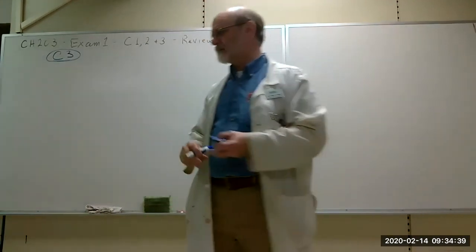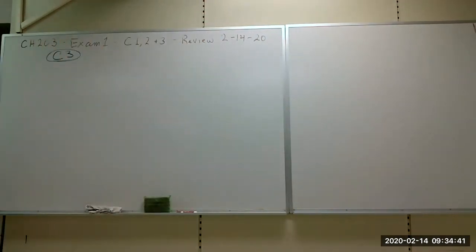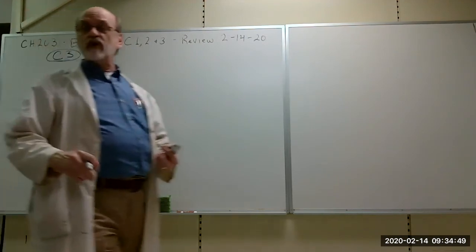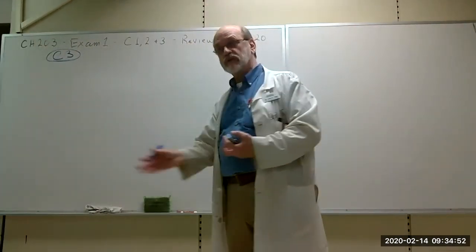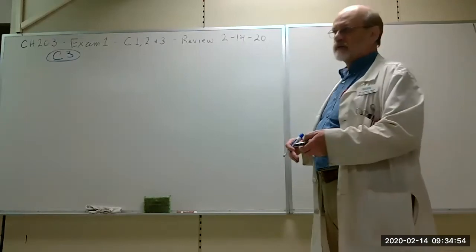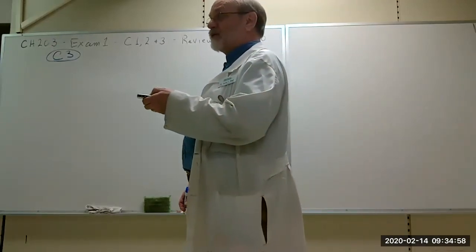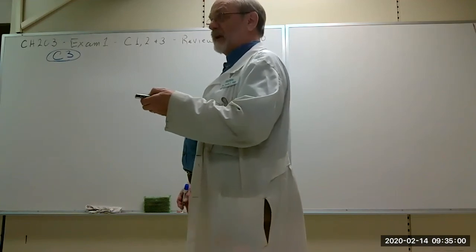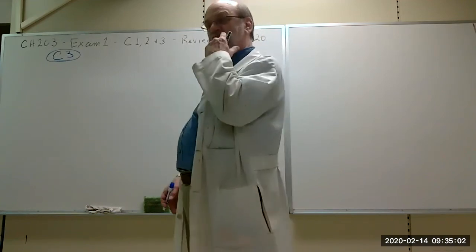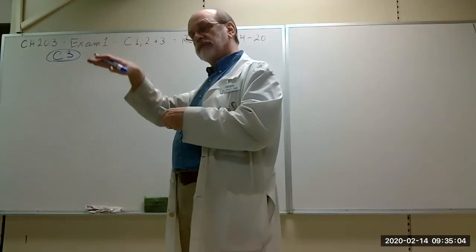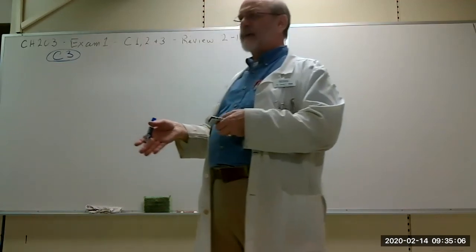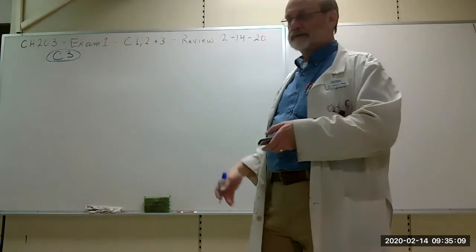Anybody here have physics? Or periodic motion? Periodic motion. Think pendulum. Any type of motion that goes through a cycle and returns to its original position is periodic. So that's why this is called periodic. A period. Because it goes down here and doubles back, starts over again. Okay. So periods are the rows, and families or groups are the columns.